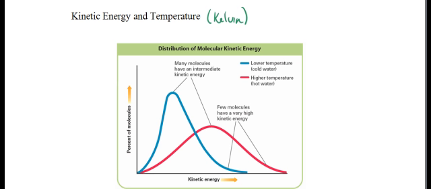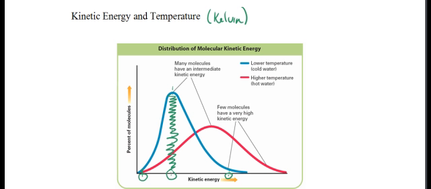The height of this talks about the relative abundance or the percentage of molecules moving at a particular speed, and on the x-axis here you have the different speeds. They talk about it in terms of kinetic energy, but remember kinetic energy is related to the square of the velocity. So the majority of the particles are moving with that amount of kinetic energy. There are some particles up here that are moving with more kinetic energy, and some down here with relatively little. And then there's a whole distribution. But the majority of particles have a moderate amount of kinetic energy. Some are going very fast, some are going very slow.